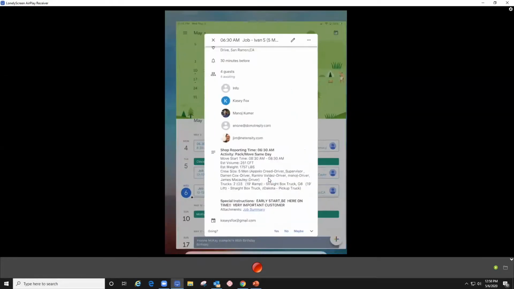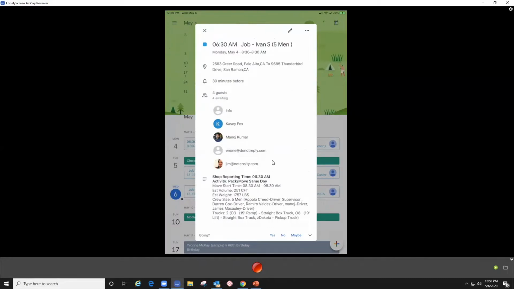And then one of the coolest new features that we have based on popular demand, you want to know that your guys are going to show up. So right here on the Google Invite, they can respond to confirm whether they'll be there for their scheduled shift, or if they're not going to be there, maybe. For me personally, I treat this as not an option. I'm telling you when you're scheduled and you need to be here. I have the luxury of having an amazing crew, very reliable, and I don't really have to worry about it.